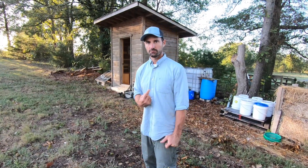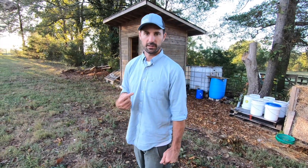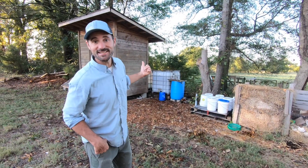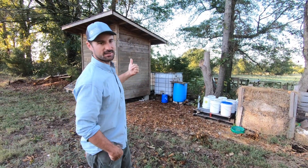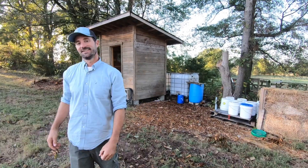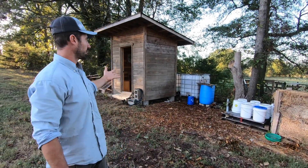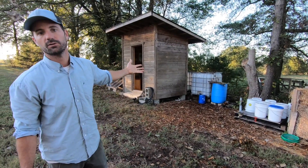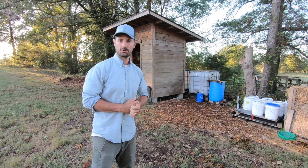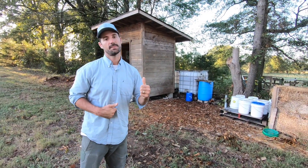So that's the composting full circle — we're going full circle, regenerative living here, cradle to cradle. And all it takes is this little building to collect the water we need to live, to grow food, to do all the things we need to do on a little piece of land. We certainly couldn't irrigate a giant garden with the water that comes off this little surface, but we're going to get into that more in some future videos. Until next time, peace out.